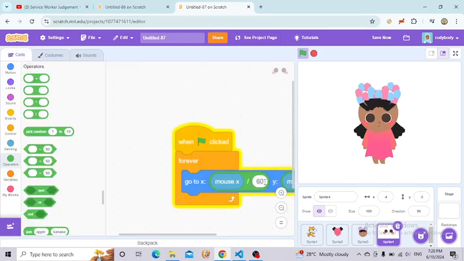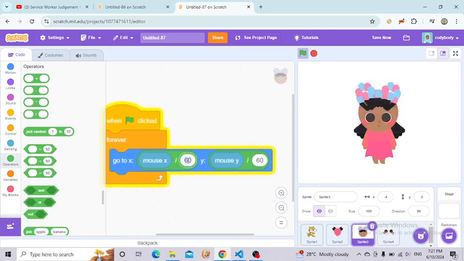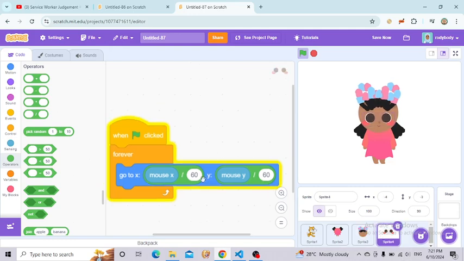So now the shapes that are closer to you are supposed to move slower, not faster. And as in the parallax effect, the shapes that are closer to you move slower, and the shapes that are further away from you move faster. So this one should be increased with the 80.